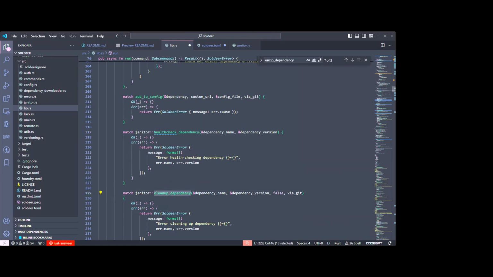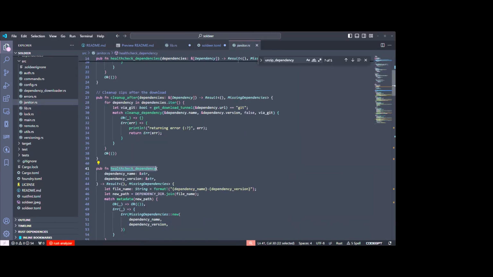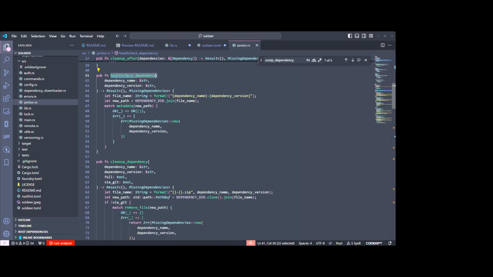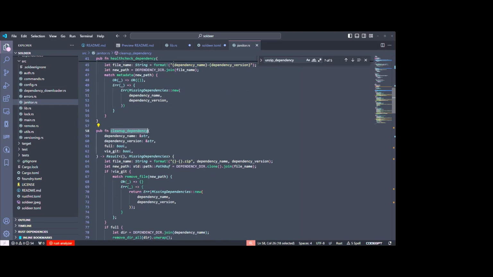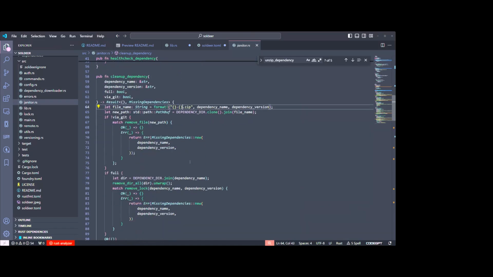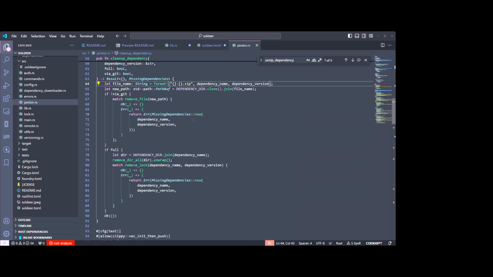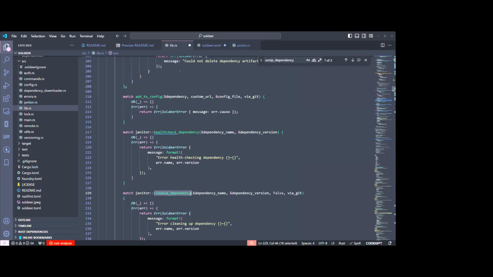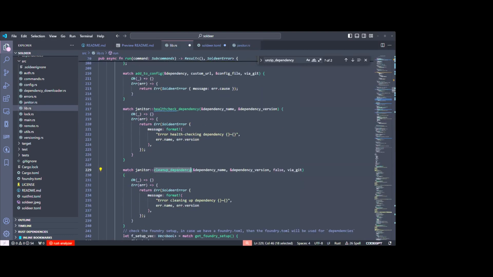And after that, we do a cleanup. The cleanup job is pretty simple. It's present in this janitor file. I call it the janitor because I thought that it's its job to make sure that the dependency was installed as expected. And the cleanup, what it does, it gets rid of the zip file, which is the initial file, and that's it. That's the only job of the janitor.